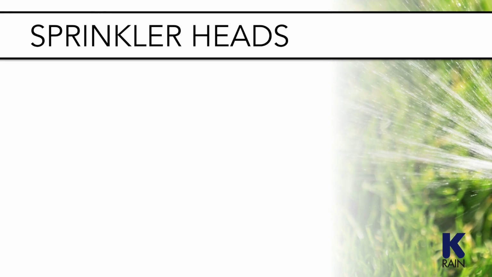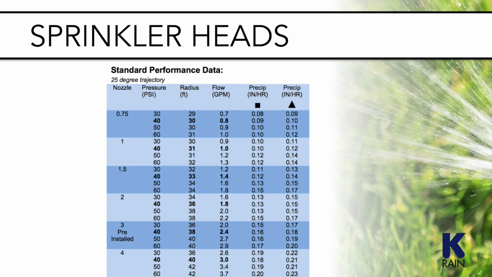If we consider this chart for K-Rain RPS 75 nozzles, we can see that if a half circle rotor is on the same zone as a quarter circle rotor, and the quarter circle rotor has a number 1.5 nozzle with a flow of 1.4 GPM covering a quarter of a full circle, then a half circle rotor should have been a number 4 nozzle with a flow of 3.0 GPM, about twice that of the quarter circle rotor because it covers twice the area. Sizing gallon flow to the area of coverage will result in matched precipitation over the entire zone.